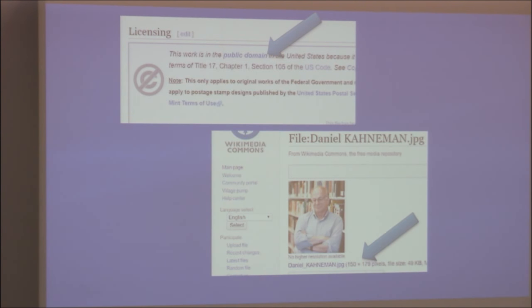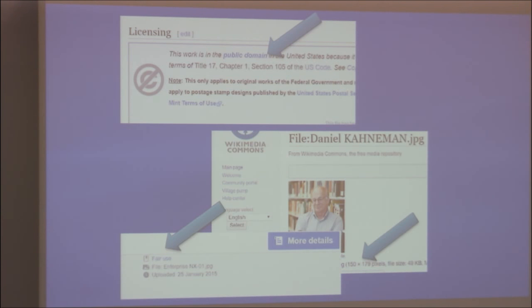Now, another thing is if you run into something that says, oh, this is on Wikipedia, and it's licensed under fair use. Fair use sounds like you can use it fairly, right? No. Fair use means Wikipedia can use it, but you cannot. Wikipedia is a not-for-profit. So they have a low pixel density version of that image they put on.